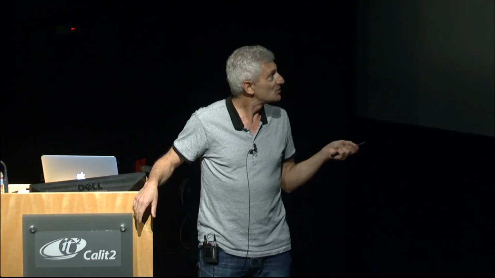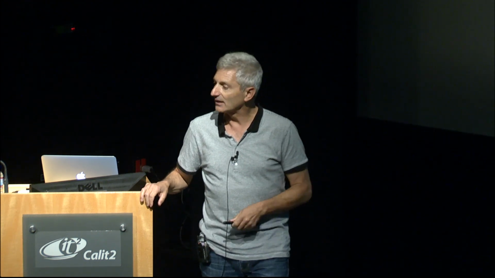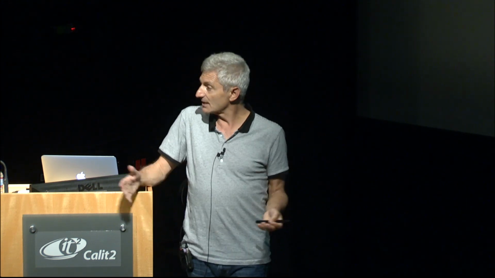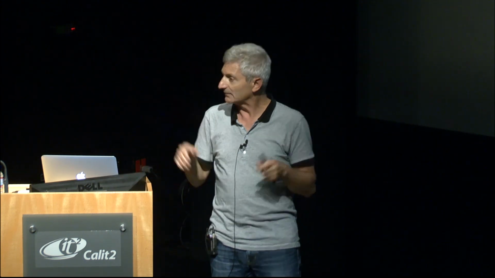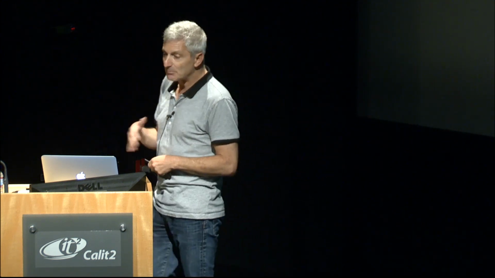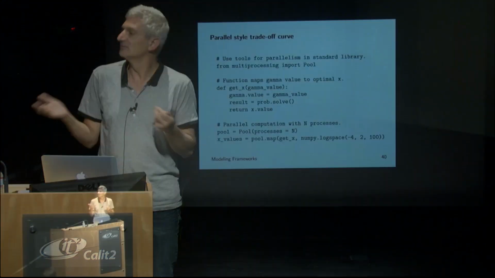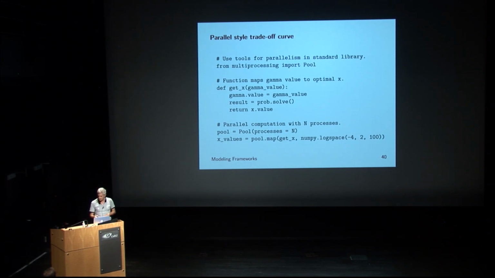But here, I'm using the pool.map. Pool is an object, where I instantiated a pool of processes. This is get me capital N processes. And then the pool.map actually runs the map and it does it in parallel. So this will do it on capital N. By the way, this is the entire code. It's like one or two more lines. That's it. And you're actually doing serious parallel computing. So things like this you could not possibly do in MATLAB, any more than you could do it in Excel.